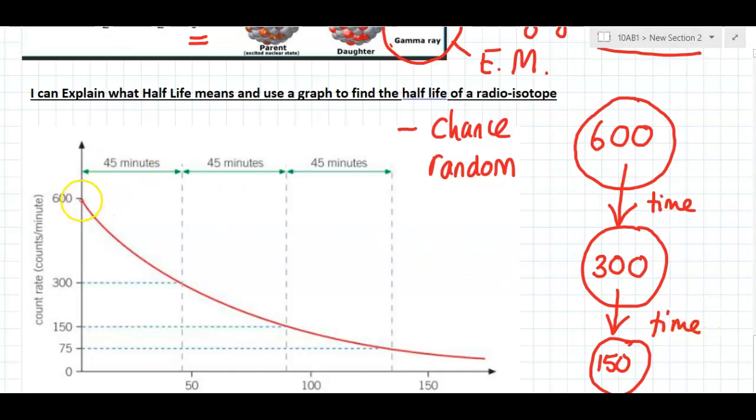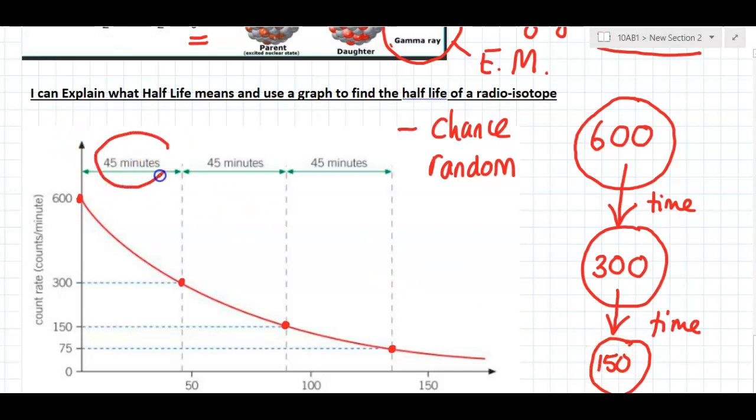All right, and you can see that on this graph, and next lesson we'll look at a model of this that will make it even clearer. If you set off with 600 dice, you roll them and you remove all the 6s each time, the time that it takes you to have rolled 300 of the dice to have ended up with a 6 and for you to remove them will be the same as it takes to go from 300 dice to 150 dice, or from 150 dice to 75 dice. In other words, every time the radioactivity halves takes the same amount of time. And from maths you'll know that this line here will never touch the x-axis.